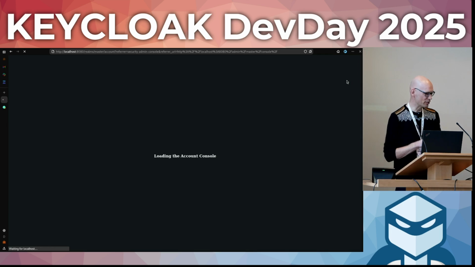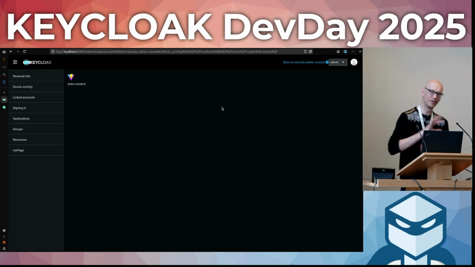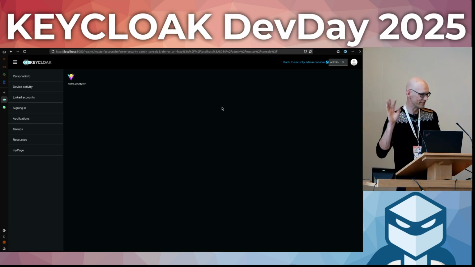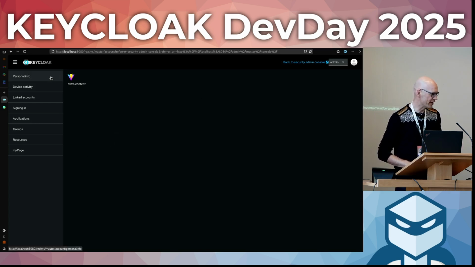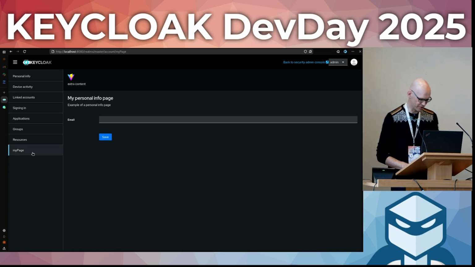Oh, and then now we go to the management console, and then you see the account console. I mean, management UI. We tried to name it UI at some point. Everybody said, okay, we're gonna use UI because console is kind of strange. No, no, no. But yeah, it's still called console somehow. So I just added some extra page and extra content here, and that's really simple because I'll show you the code because that makes more sense.